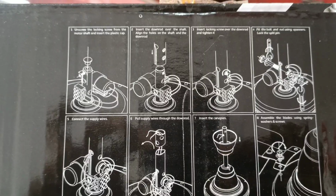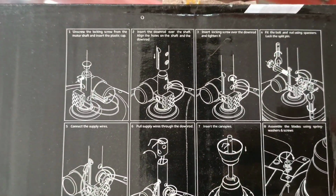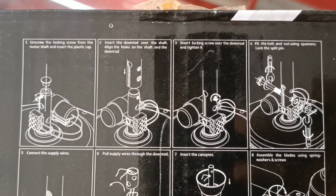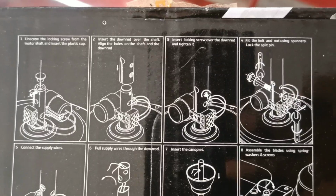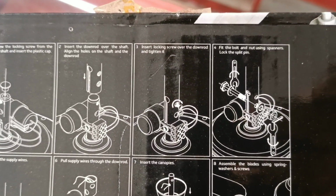Installation: unscrew the locking screw from the motor shaft and insert plastic cap. Insert the down rod over the shaft. Align the holes on the shaft and the down rod. Insert locking screw over the down rod and tighten it.